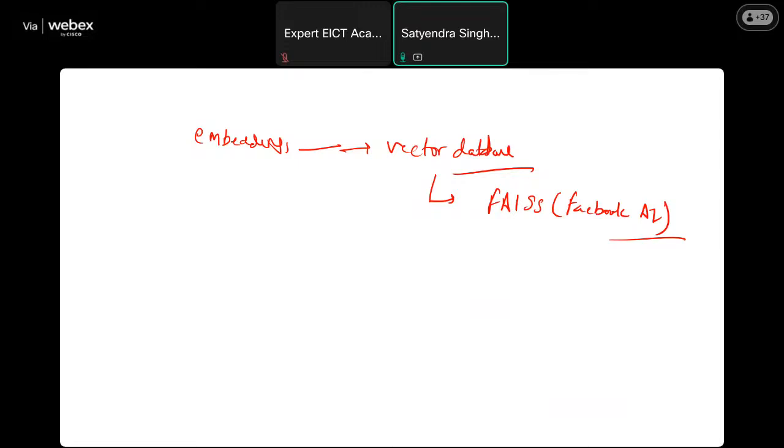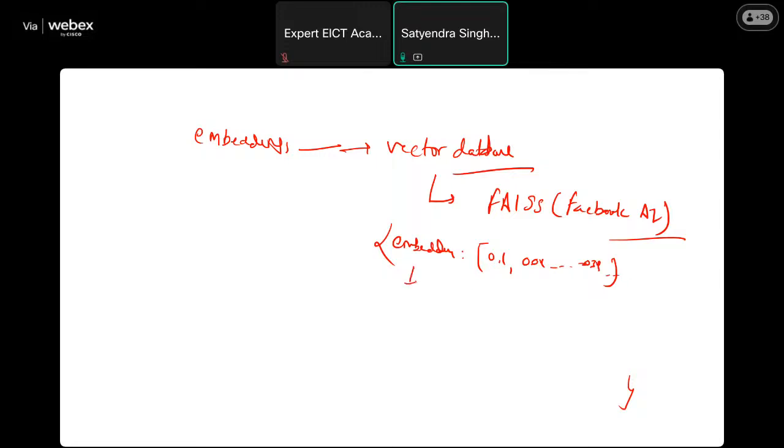Some vector databases also store the metadata and the actual text chunk as well. So you might have a vector record which not only consists of the embedding. For example, the embedding is a vector of numbers, let's say 0.1, 0.04, minus 0.3, and so on.